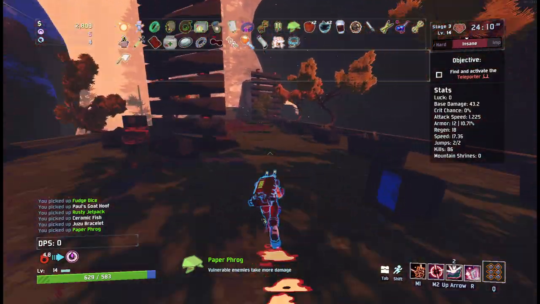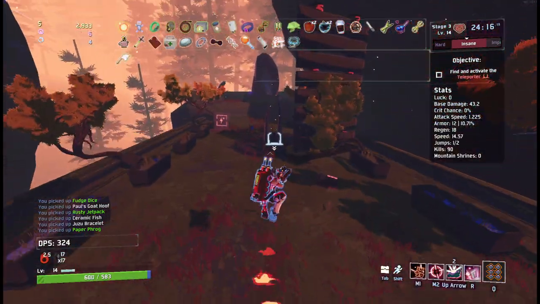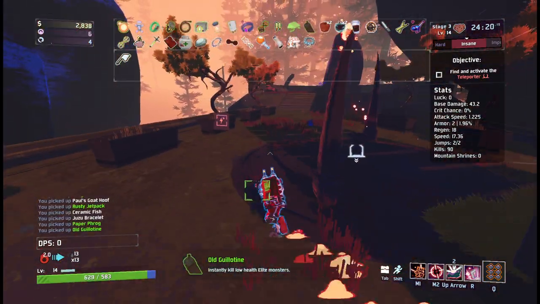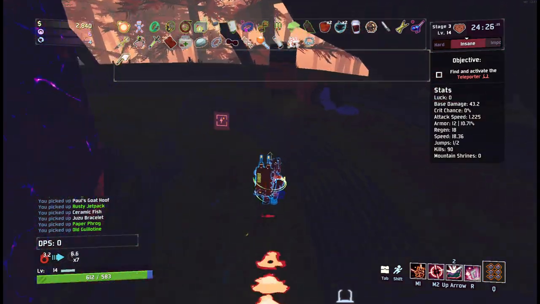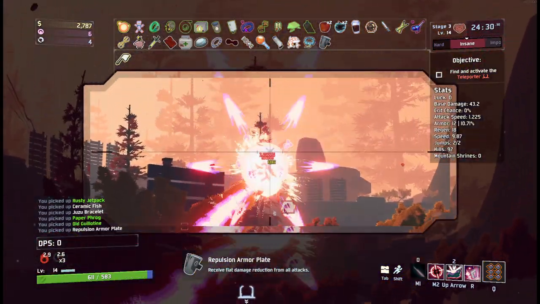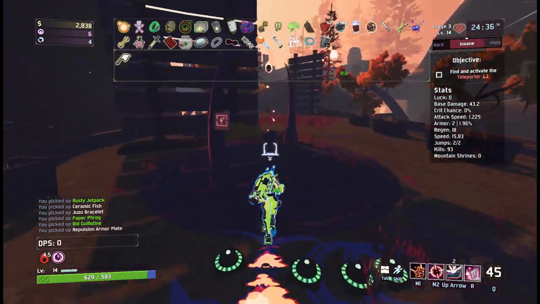Vulnerable enemies take more damage. With Will-O-The-Wisp as well, this is just a really crazy combo. Instantly kill low health elite monsters, that's very, very good. For late game, not for right now really. For later on it should be pretty useful. And then reduce damage from all attacks is rather nice. Right. Let's go.